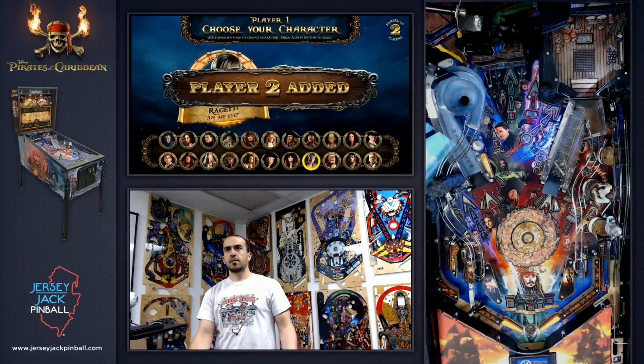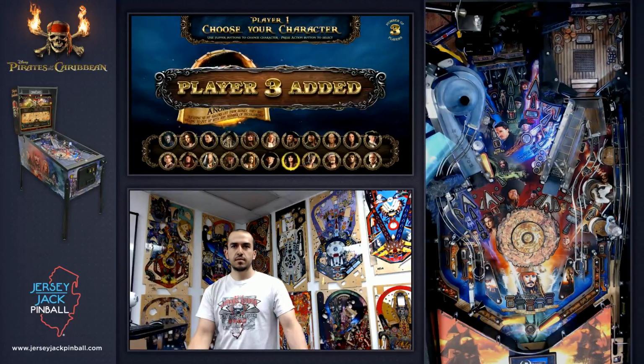Select your character. Crew member added. That's a new speech.